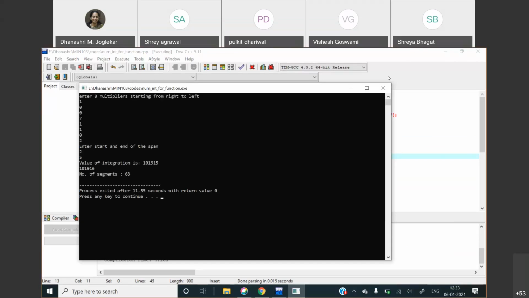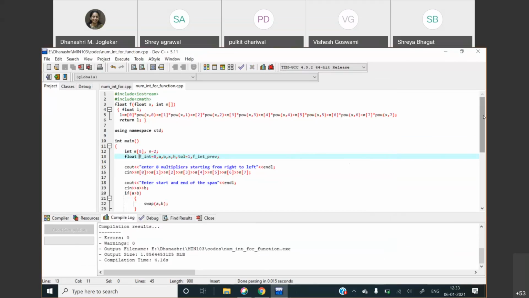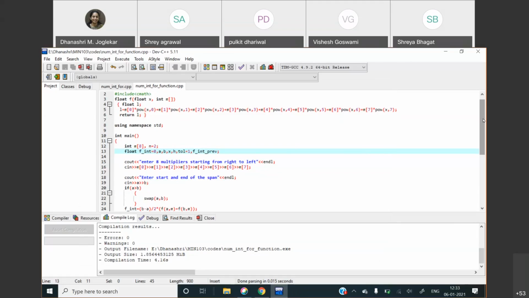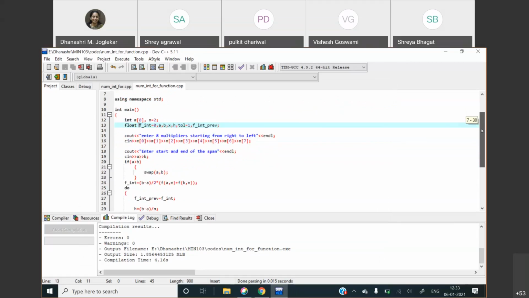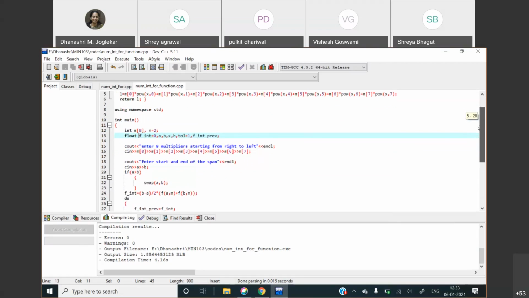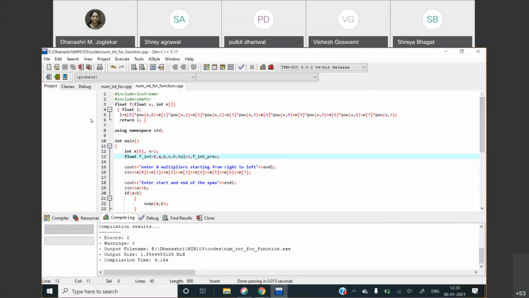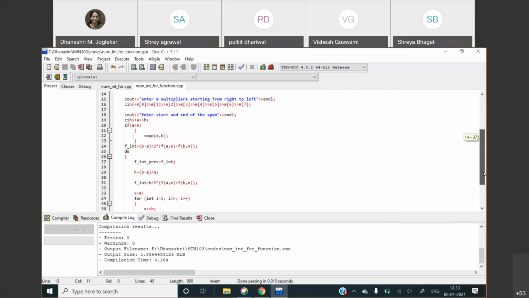So it is a function now. In the earlier program, fx was a macro, and in this case it is a function. Is the difference clear between what is a function and what is a macro? A better way is to go for a function rather than a macro. But if you are writing a function in C++, then you have to make sure that you follow the appropriate syntax, where you need to mention all these things appropriately, right? What is the data type of that variable and all. Is this part clear?